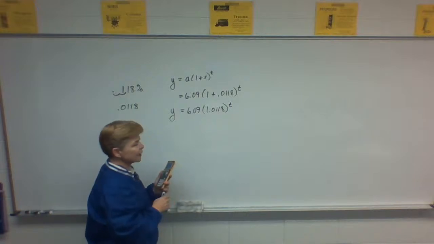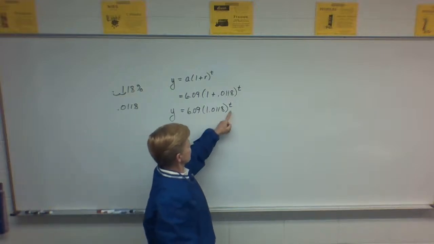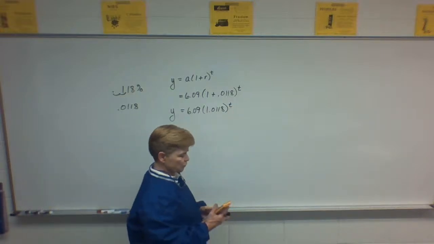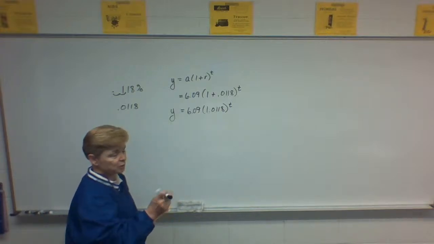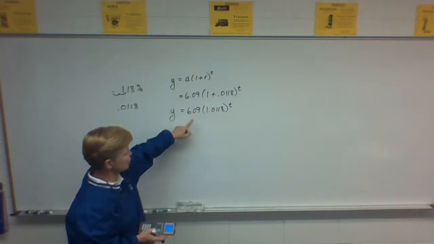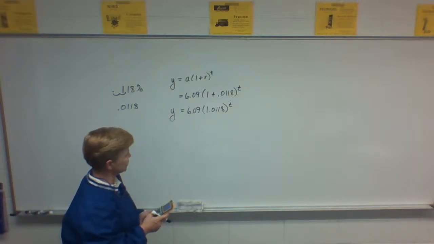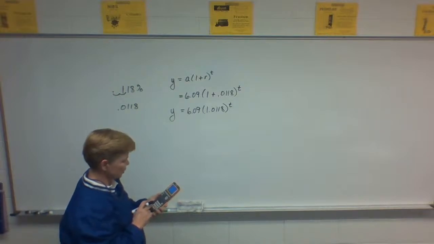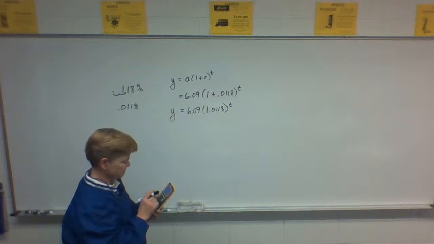And let's try to decide, before we actually hit graph, a decent window for this. We're letting T be the years, and it starts in the year 2000, so I don't think we'll go much beyond 2020, mainly because this book was published before that. So I'm going to go 0 to 20 again on my axis. And the y's start at 6.09. However, as I said before, it would be nice if we could see the x-axis. So I'm going to let the y minimum be -2 and the y maximum be 10, because the world has not reached 10 billion yet. I'll count that one by 1. Now graph it.